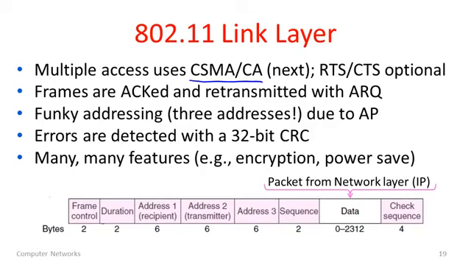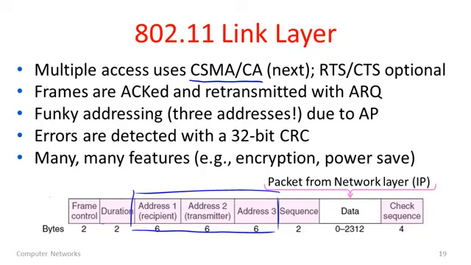Now I said that a good thing to do with protocols is to look at the format of their messages to see what's going on. If you do this for Wi-Fi, you'll see pretty funky things with the addressing. Most data frames are going to have 3 addresses on them. It's kind of weird. You'd usually think of a source and a destination. What's going on here is that 802.11 heavily involves the AP. So we actually have 3 addresses identifying a source and a destination and an AP that's potentially in between them. Although, often the AP is really the destination as well. For errors, as well as the ARQ transmissions, we have a 32-bit CRC just to detect residual problems.